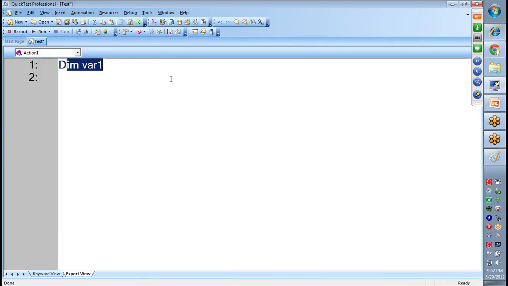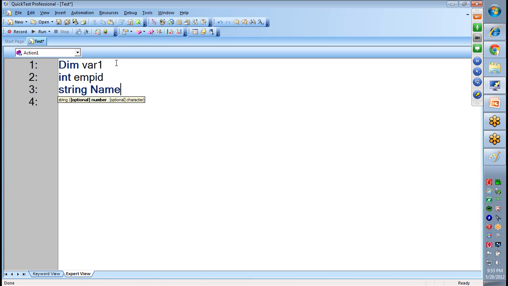So here you define Dim. Once you define Dim in VBScript, any type of data you can store in this variable. In another programming language, you would define something like integer employee id, or string name.